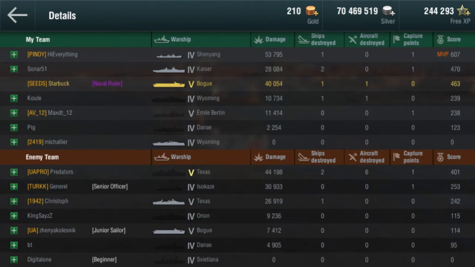The enemy Bogue only did 7,000 damage. He decided to go into the corner, was completely ineffective and completely useless. Didn't get a kill, only 7,000 damage. This is why it's so important to stay close to the battle and support your teammates. With that support, look at the Svetlana damage. The Svetlana did nothing. I was so devastating towards him that I made an entire ship useless. Okay, the Orion only 9,000 damage because of assisted fire.